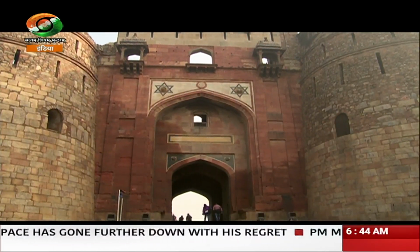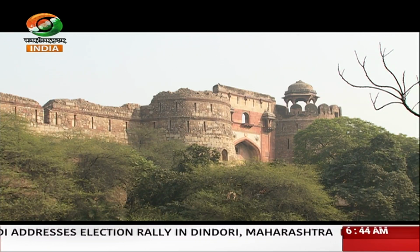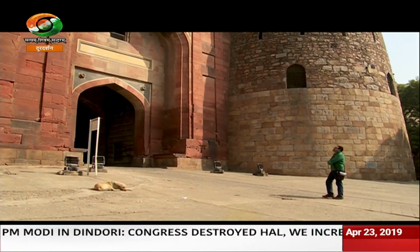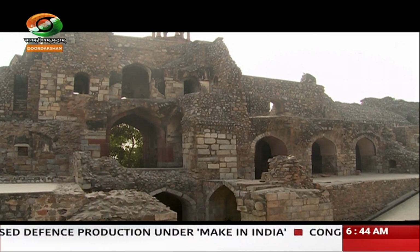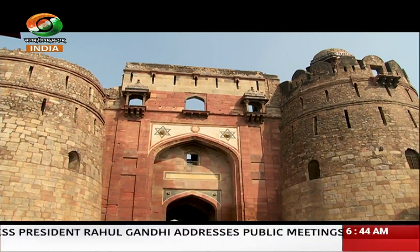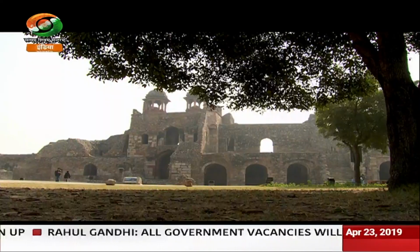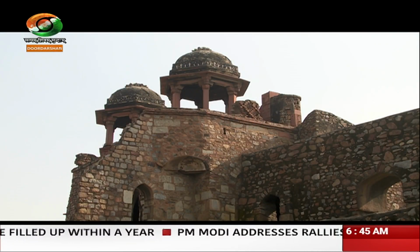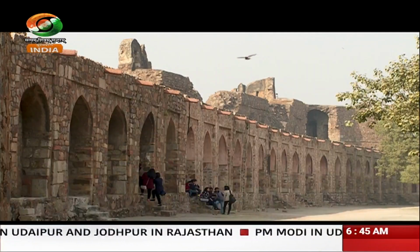If we look at the outer wall of the fort, it is built with red sandstone. The walls have 3 dramatic entrances, but the Bada Darwaza is the most impressive. This faces west and is used as the entrance to the fort even today. All 3 gates are double-storied structures constructed using sandstone and surrounded by 2 large semicircular towers adorned with colored marble embellishments and blue tile work. At the north and south gates of the Purana Qila, you will find Islamic pointed arches combined with Hindu chhatris and brackets. One can see the understanding of geometry in the patterns across this fort.